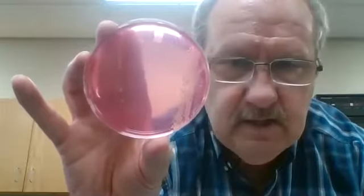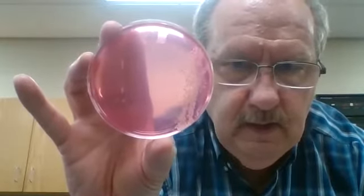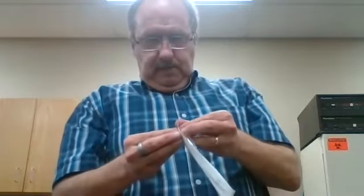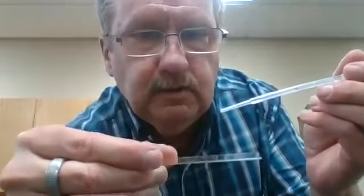Next, we're going to isolate one of the colonies with a sterile loop and then do the catalase test. Now I have a small amount of bacteria on the slide — you can barely see that. And then I've got my peroxide. If my peroxide bubbles, then it's catalase positive, meaning there's catalase enzyme in the bacteria. I'll just put a few drops of peroxide on the bacteria on the slide.